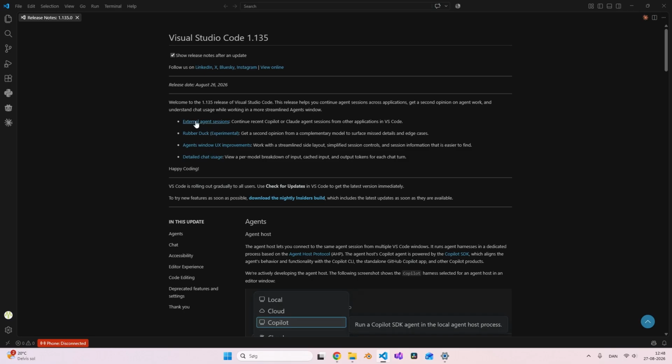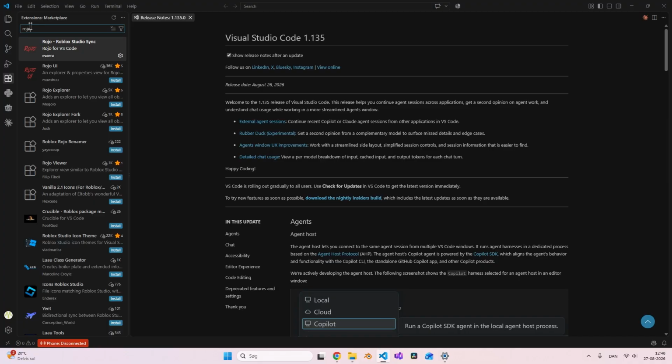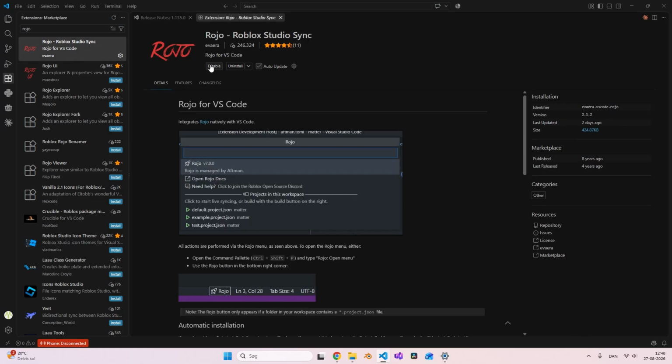So the next thing you want to do is when you come into Visual Studio Code, you want to go over to this one. It is the extensions. And when you click it, you should first of all install Rojo. I think it's called Rojo or Rojo. You just go and click it, and then you install it. I have already installed it, so that's why mine says uninstall here. So you can just go and install it.